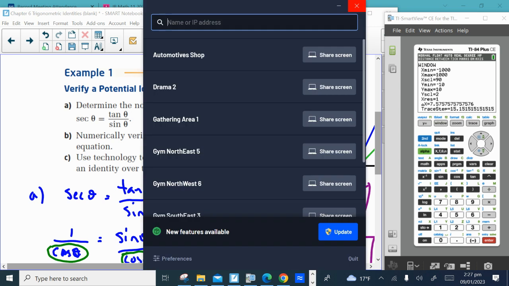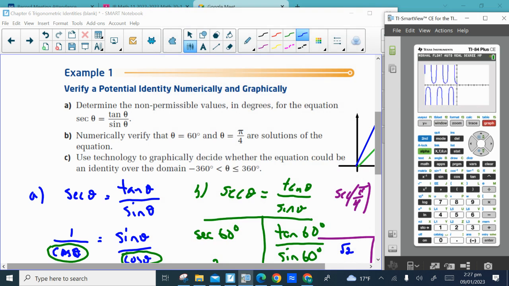And now when we hit graph, once again, the second equation is drawn over top of the first one for our entire window. But again, it's possible that there is a point somewhere outside that window where the two graphs are not the same. And so this is the reason why choosing specific values for the angle, like we did in part B, to check to see if it's an identity or not, or even using the graphical approach to check whether it is a true identity or not, is not a surefire way of knowing.